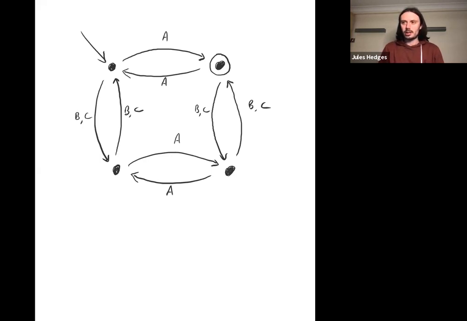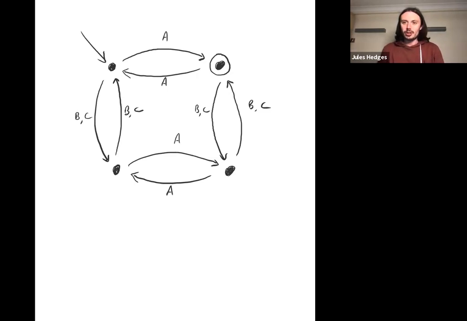Each of these nodes is called a state, and when the machine computes, it transitions between states by following the arrows. The input to this machine is a string of characters from an alphabet. So in this case, I'm going to say that my alphabet consists of 3 letters: A, B, and C.